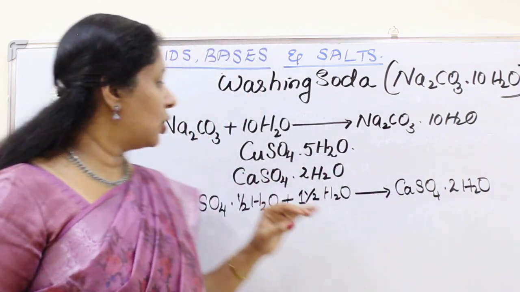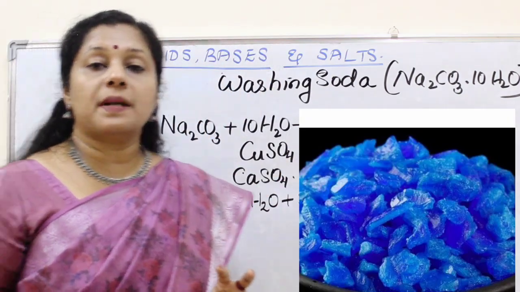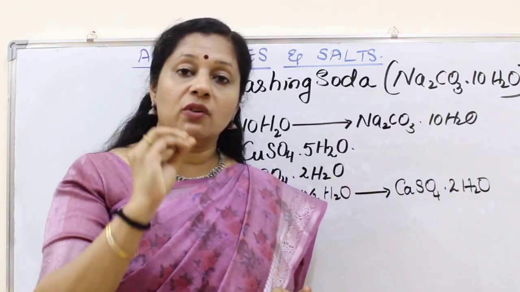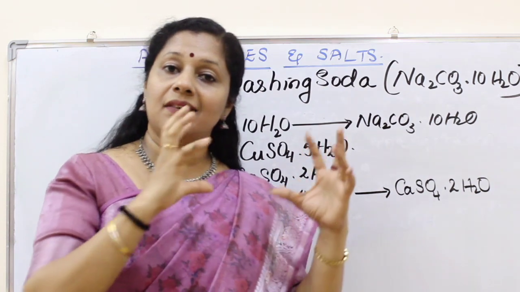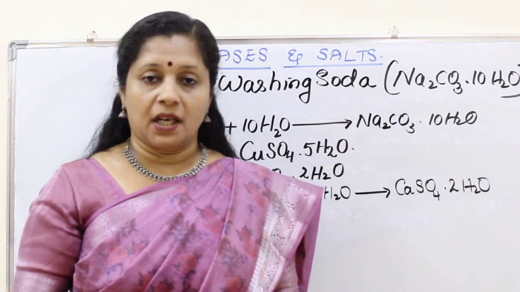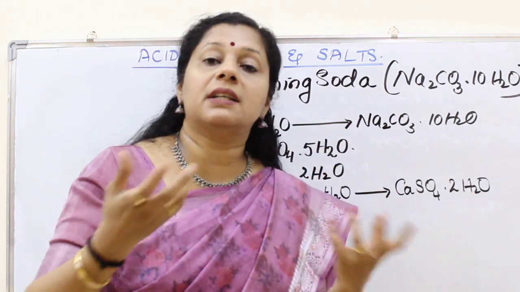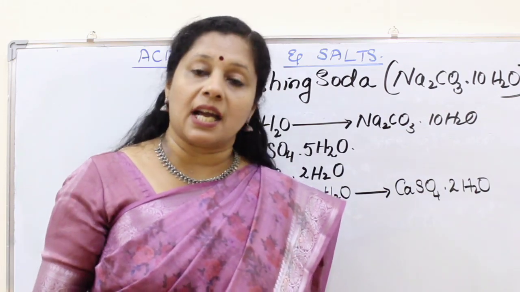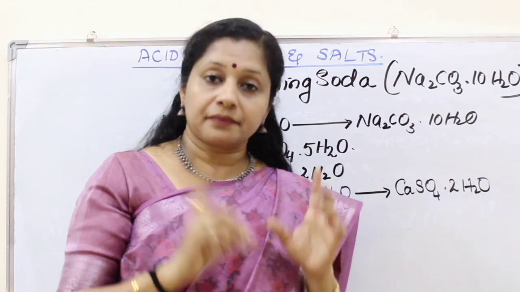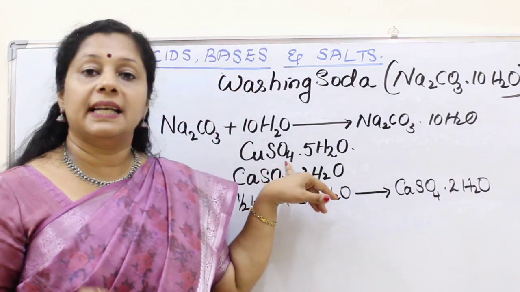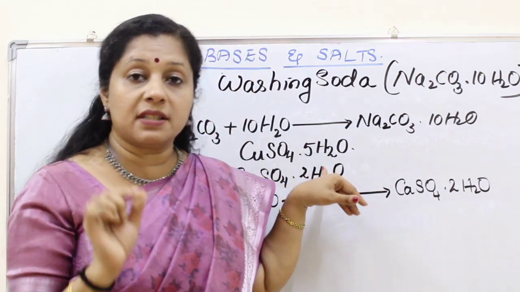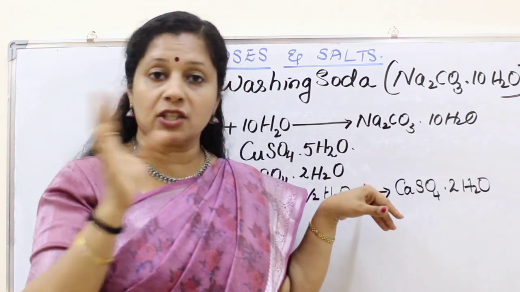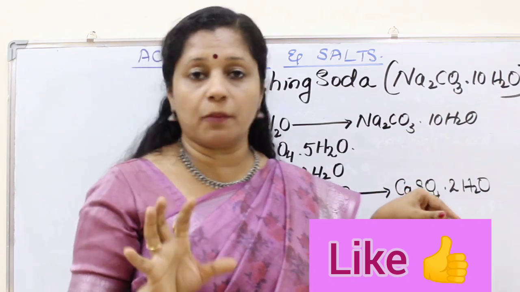Another example is copper sulfate. We know copper sulfate is a blue color crystal. It also has got 5 molecules of water associated with it, that is giving it that blue color crystal form. But once you heat, you can see it will lose its color because that water is going, that property is changing. Again, if you sprinkle water, it will become copper sulfate crystal. So here, what is the fixed number of molecules in copper sulfate? 5 molecules. We cannot have 4 or 6 or 10, nothing. Only 5 with the copper sulfate.